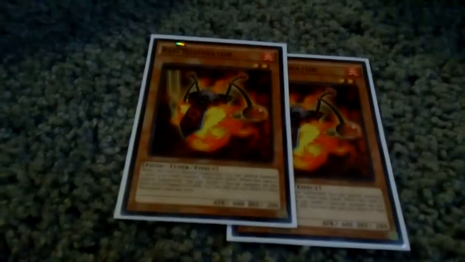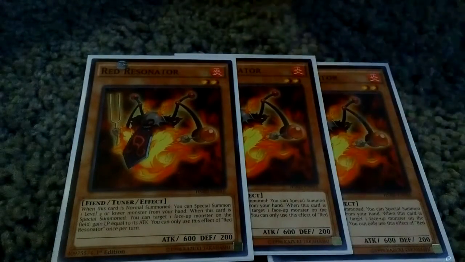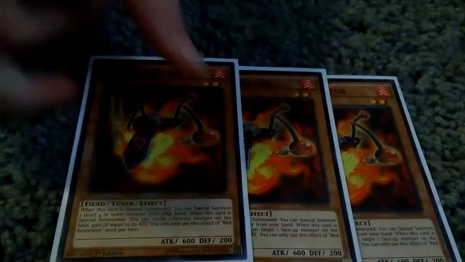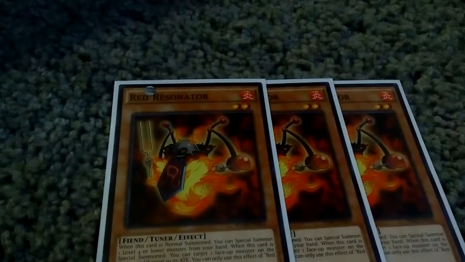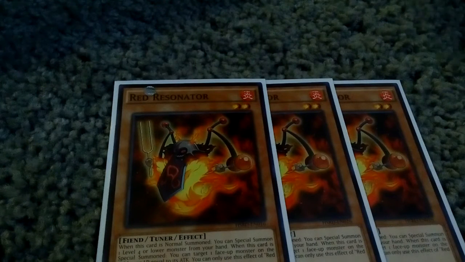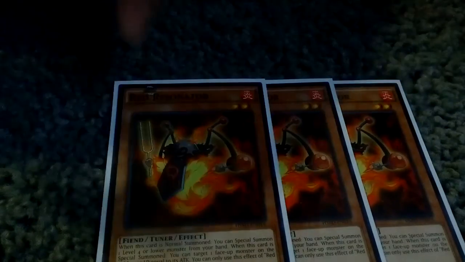First, we play a triple Red Resonator. This card is really good in this deck because if it is normal summoned, you can special summon any level 4 or lower monster. So basically, you can summon this, summon out any level 4 or lower, and Synchro up for, I think, max 6. The lowest level card I have in this deck that you can actually make is 3, so you can go into a 5 or a 6 play with this.